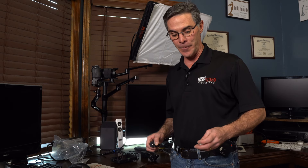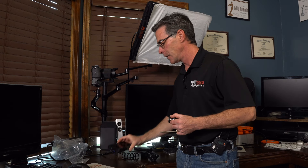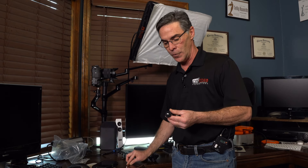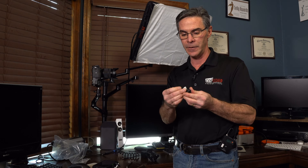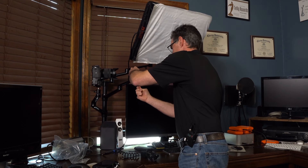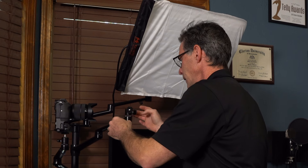We do have this other scrim that I think I can stretch across to help diffuse a little bit. I was able to put this scrim on — it had Velcro and I tucked it in along these lines here. The Velcro sort of pulled out, so I was able to tuck it in and wrap it around, but it's fine for right now. So it's been a month now since I started this video. Basically what happened was I needed another ball adapter to mount this monitor on the arm the way I want it configured. I went on Amazon to order one and Viozone doesn't sell them on Amazon, so I had to order it directly through their website, and it literally took a month to get it. Now that I have it, let's put it all in place.